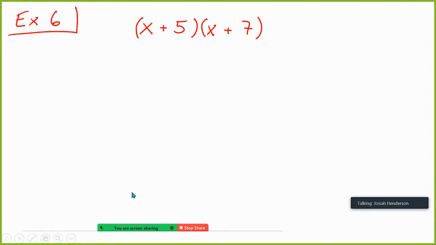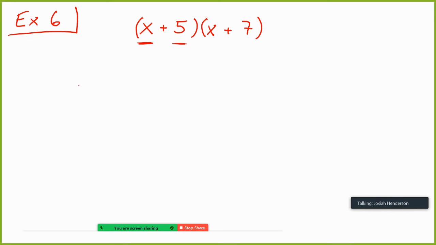Okay, so like I was saying, we should have 4 multiplications. So think about it as we've got items in the first parentheses, right? And then we've got items in the second. I like to go down the list of items in the first parentheses. So we've got our x here, and we've got the 5. So we should see x times everything in the second parentheses, and when that's done, 5 times everything in the second parentheses. I'll go ahead and write out all 4 like we were yesterday.